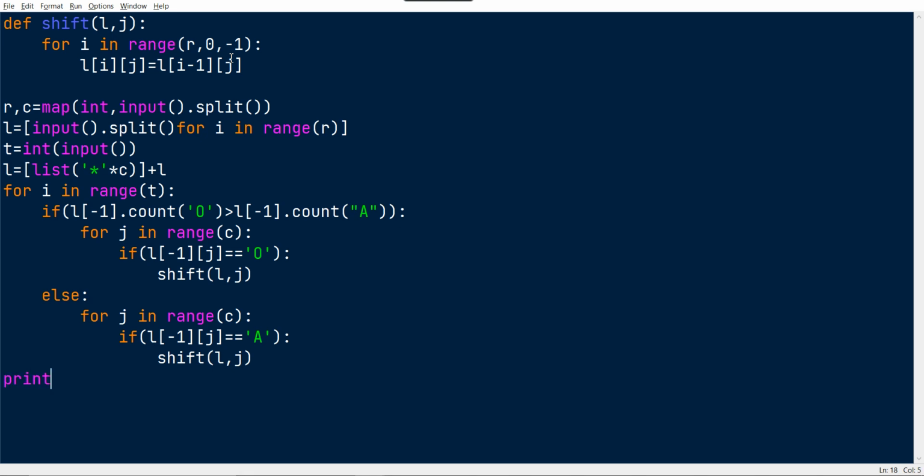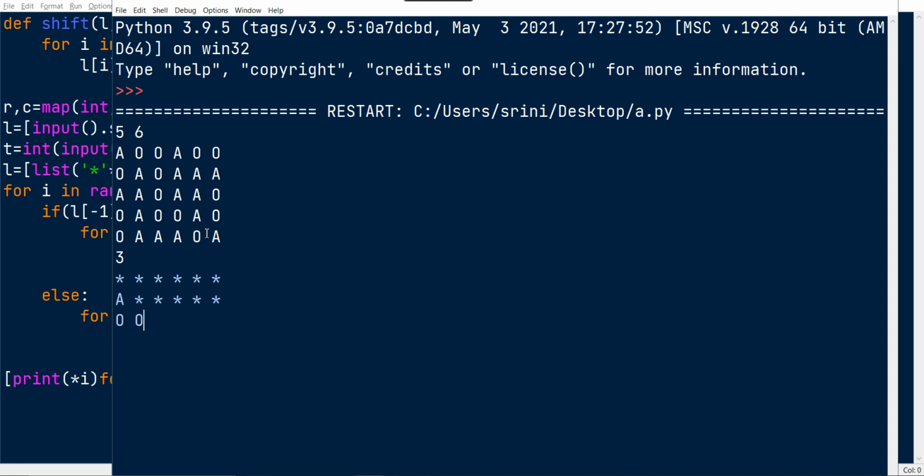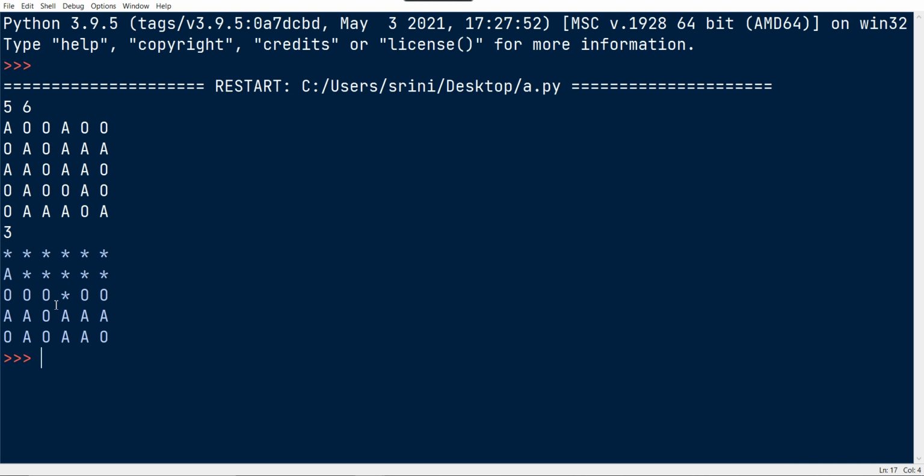Finally print I value. 1 onwards, we should perform a looping, right? For that I have to specify this square bracket. If I just run this program, we'll get something. 516, pass the input, we got it, we got the proper output.